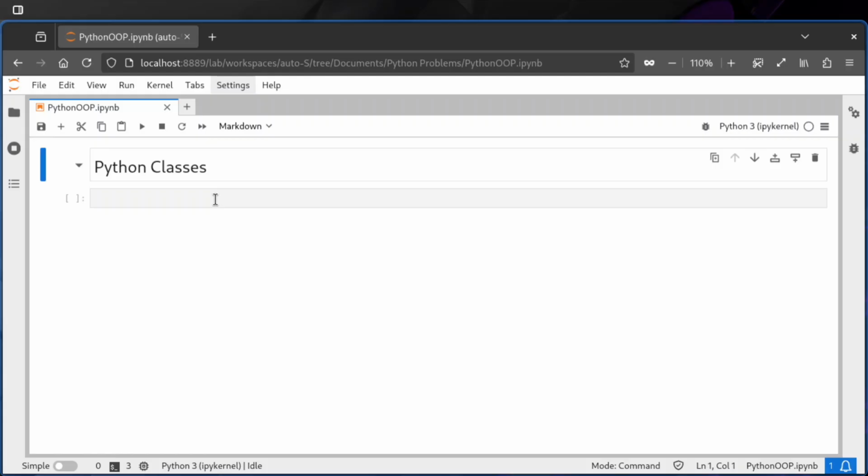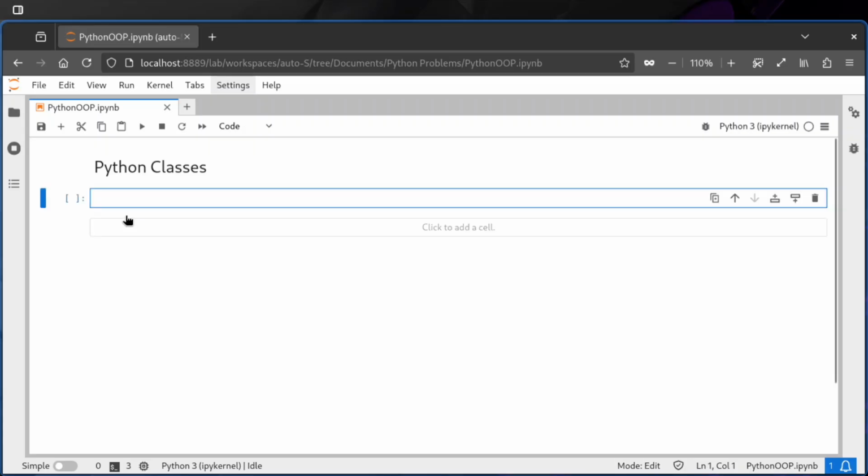Now let's see how we can apply this Python class in practice and how we can create a basic Python class. If you want to create a really simple Python class, on my screen, as you can see, I have this Jupyter notebook. If you want to write along, that will be the best thing, because you will be able to learn a lot.